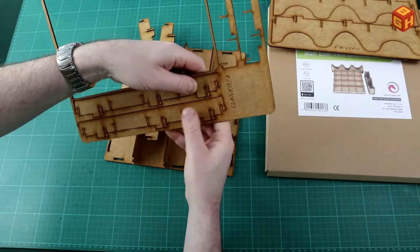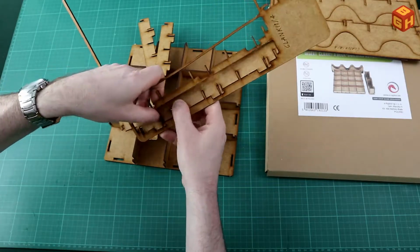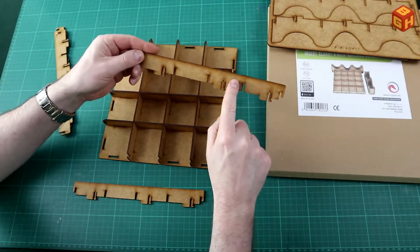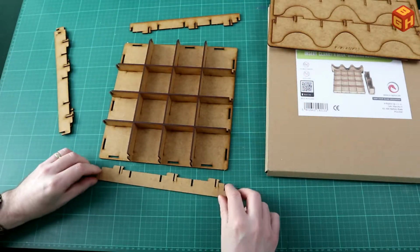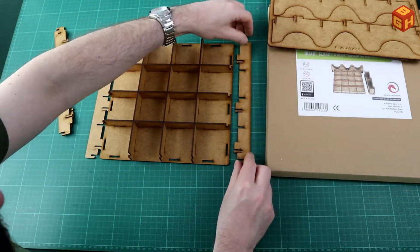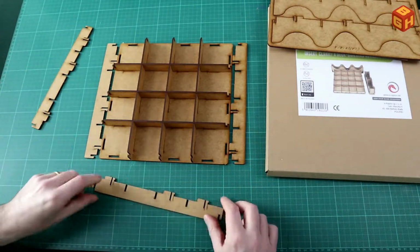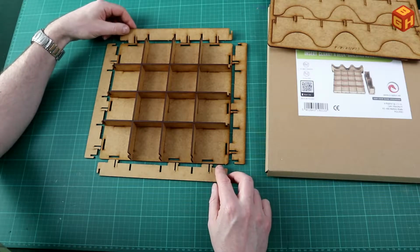So this doesn't even require any instruction. If you've seen the picture, you know what to do, or you just check this video. So again, I'm just gonna see, this has notches on the bottom, so this slides over something. So these I will put to the side, and this won't go here, so this goes here, and that means this one also goes here. And you can only do them like this because in that direction they won't line up. So you just put them where you think they will fit, and that's it really.